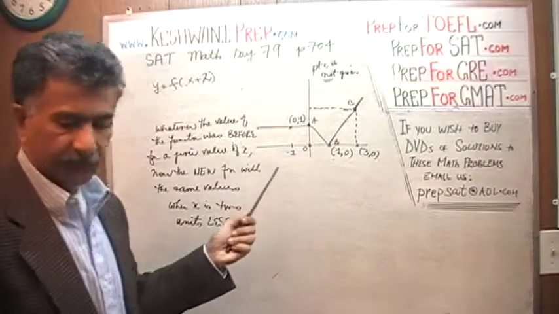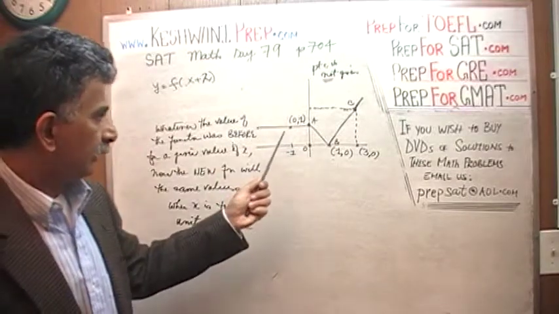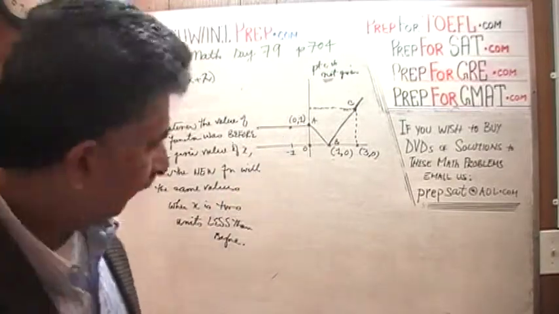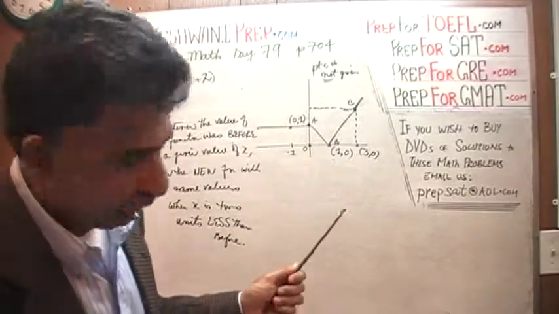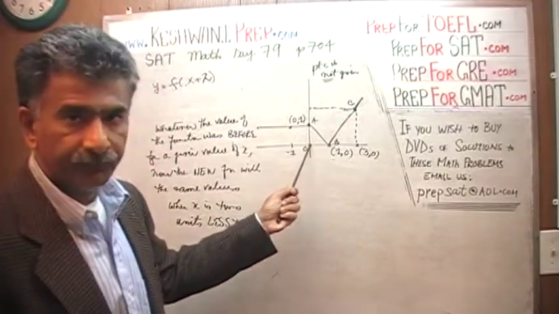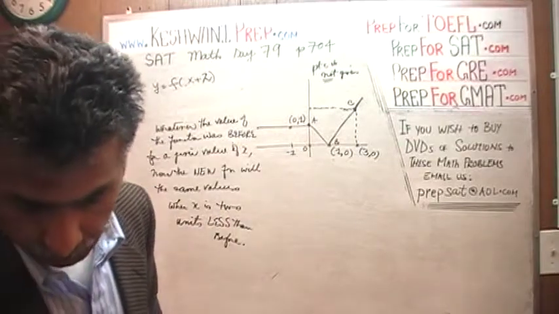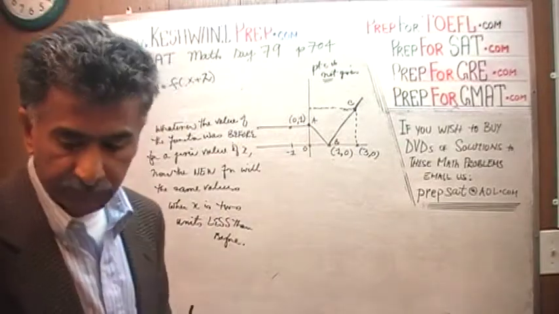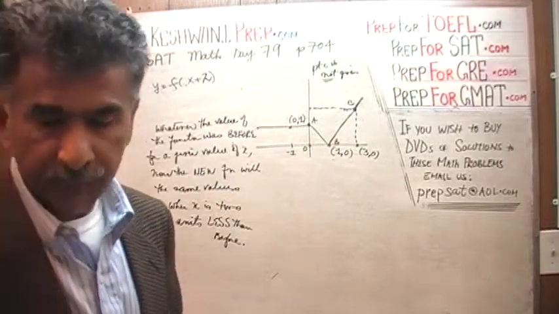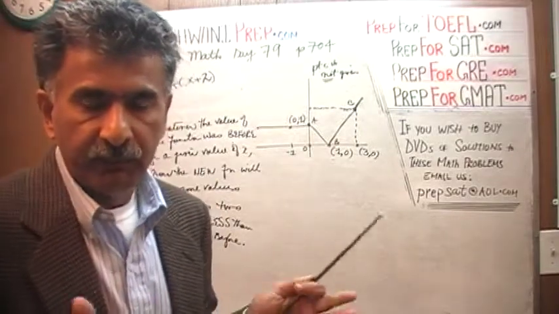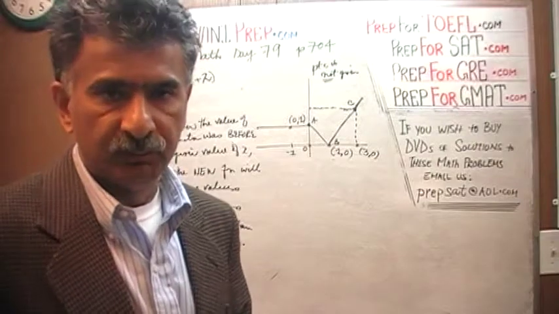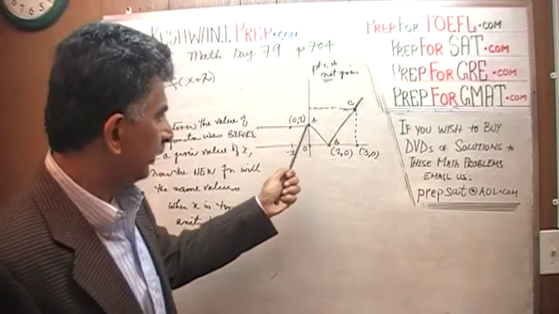As we can see here, there are some points that are given to us, a couple of points. For example, if you look at the graph carefully, you will see that when x is equal to 0, y is equal to 1. And I have given that point a name. They do not, in the graph that they give us, give any points a name. I have given them names so that it's easy for us to discuss these points. So I've called that point A.